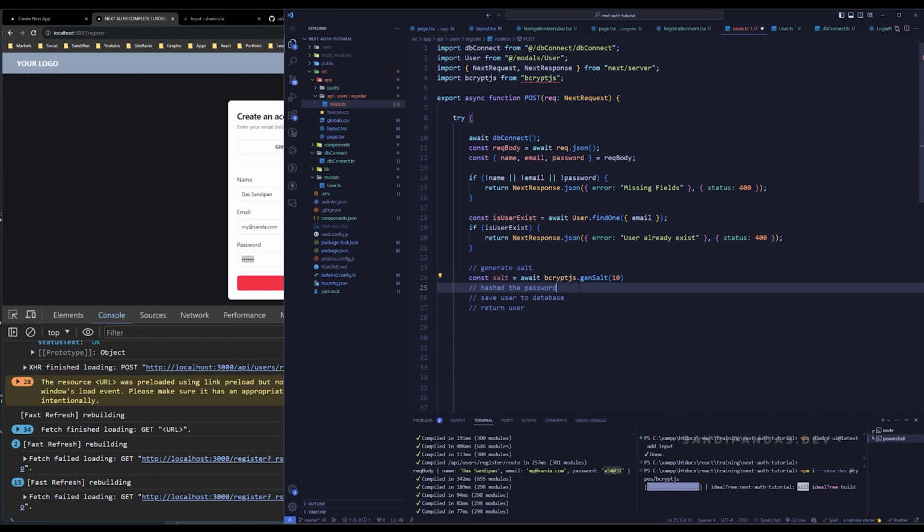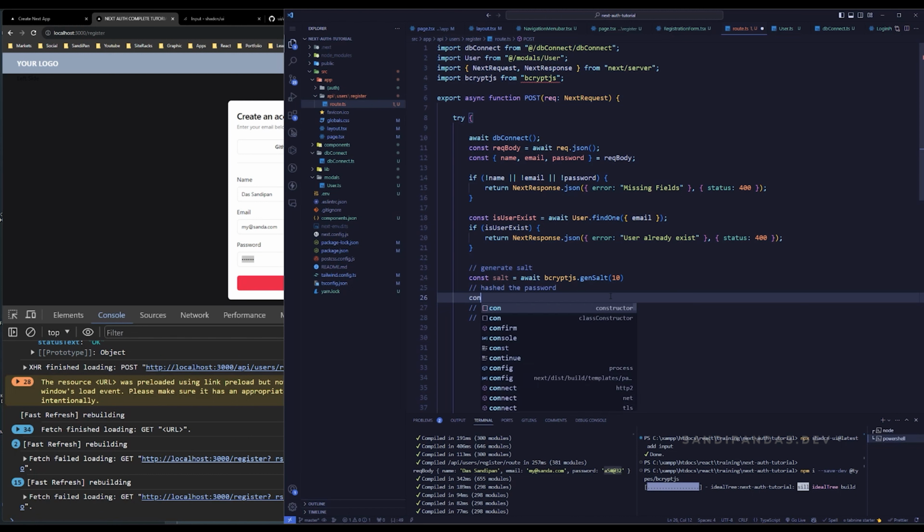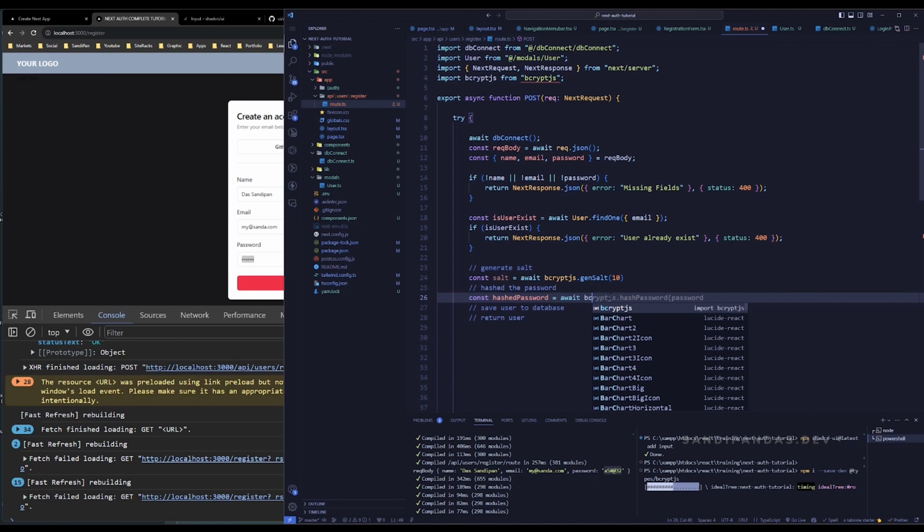Then do the hashed password. Const hashedPassword equals bcrypt.hash, not hash, hash, right?